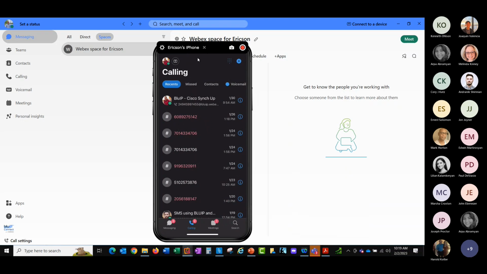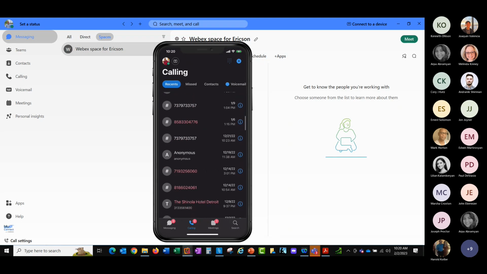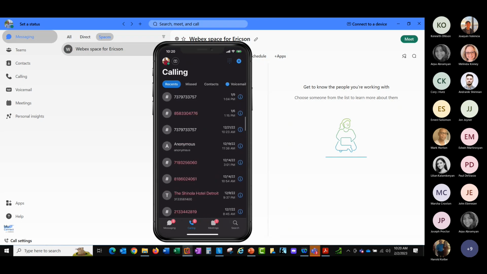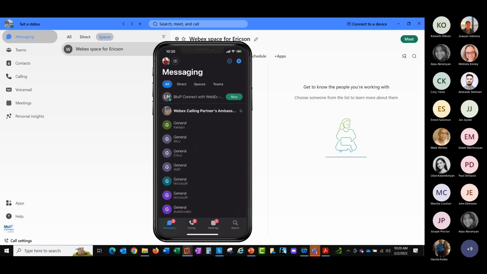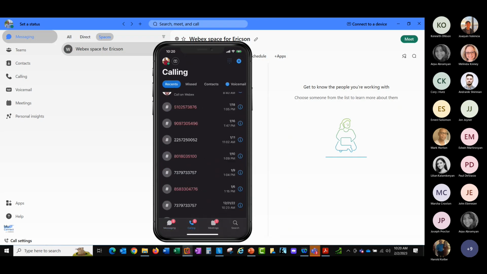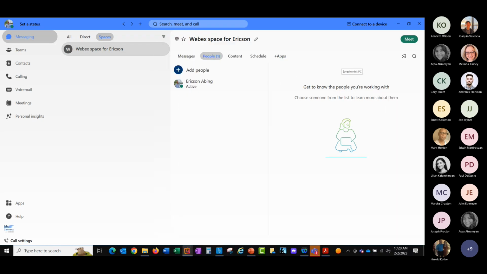And by the way, as you can tell, right, this is a more lived-in feel, right? Because this is the actual application that we use here every day. Right? So it's not empty. And sooner or later, you guys are going to get the same thing, right? On your messaging tab, you're going to get lots and lots of messages. It's going to look very lived in. Your calling is going to be filled in. Your meetings are going to be filled in, right? So this is a more lived in app. But this is what it's going to look like when you first sign in.